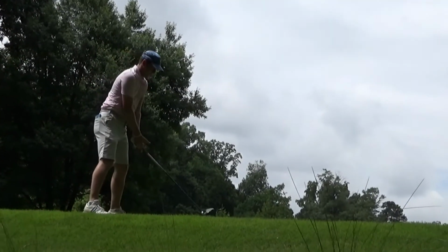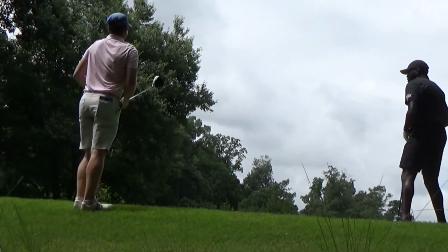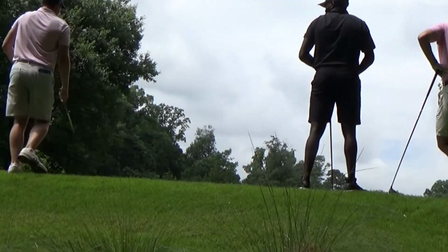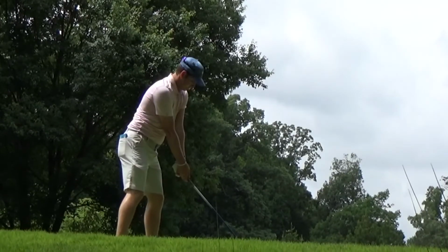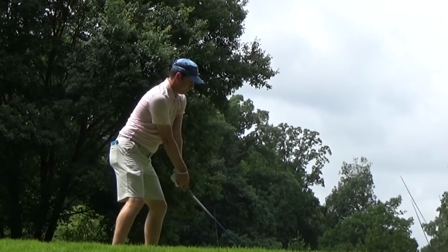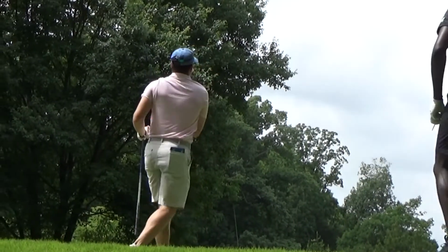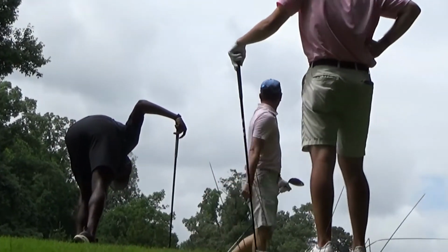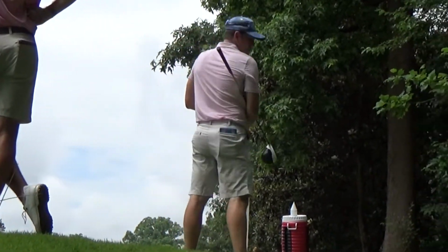Trey on the par 5 ninth, 511 yards. 231 to reach the first fairway on the left, 246 to carry it. About 265 to carry the second one. It's about 20 yards up the hill. Starting to get hot now. He's one putted his last 3 greens and has birdied his last 2 holes.